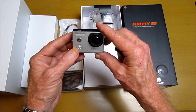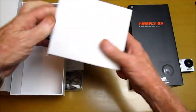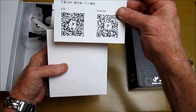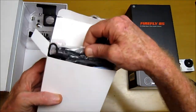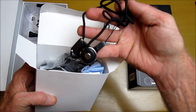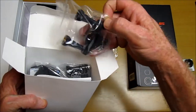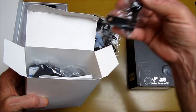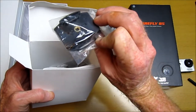Then it comes with a lot of other accessories too. We get the QR codes to scan the apps. Clip bracket. The USB charging cable. We get a neck strap holder. Get a cleaning cloth. Thumb screw mounting bracket, another thumb screw mounting bracket, some adhesive tape, and two more holding brackets.